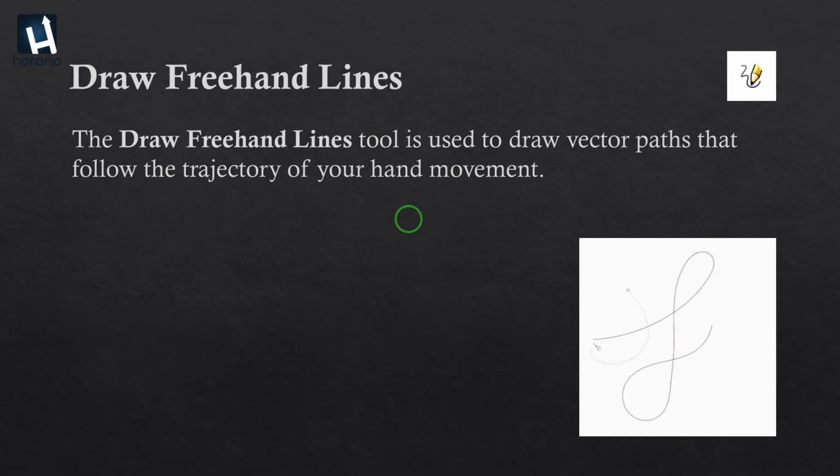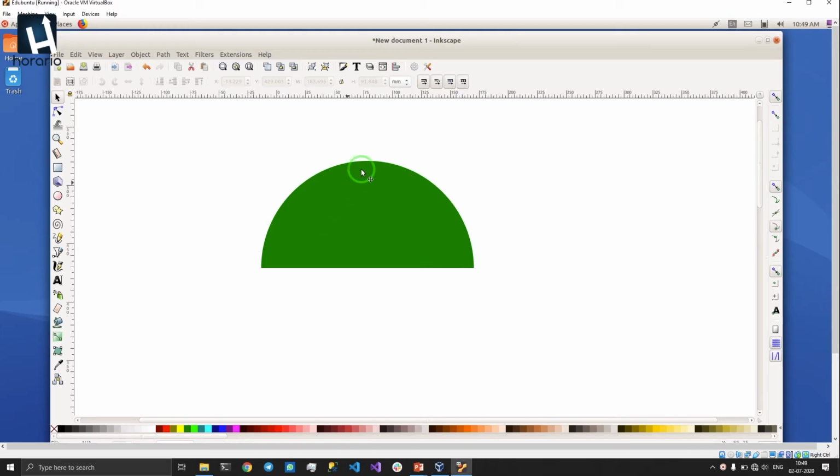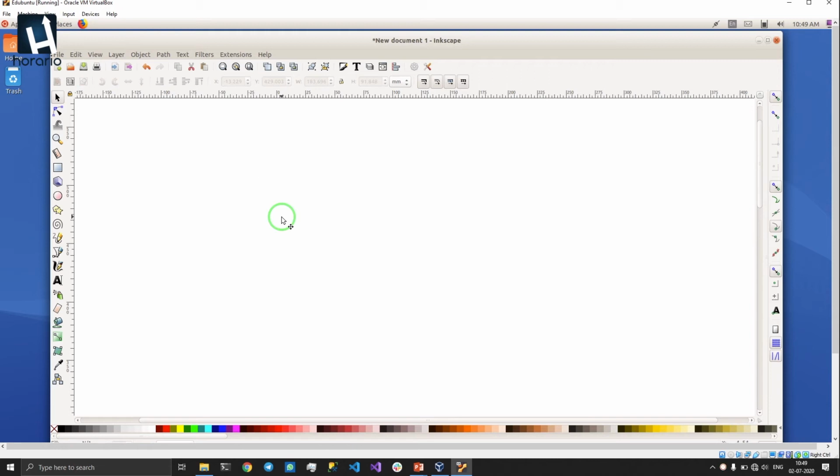Draw freehand lines. This tool is used to draw vector paths that follow the trajectory of your hand movements. Suppose we have a touch screen or a graphic pen, or we can draw even with our mouse. Okay, let us see what this tool is about. I am deleting this. This is draw freehand lines.